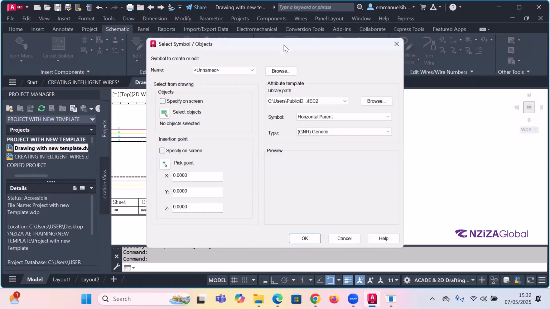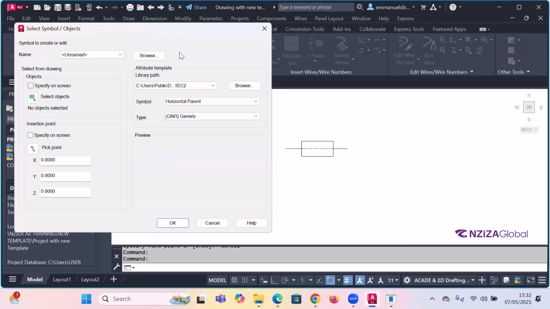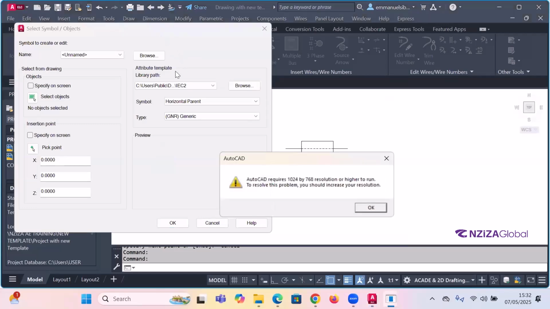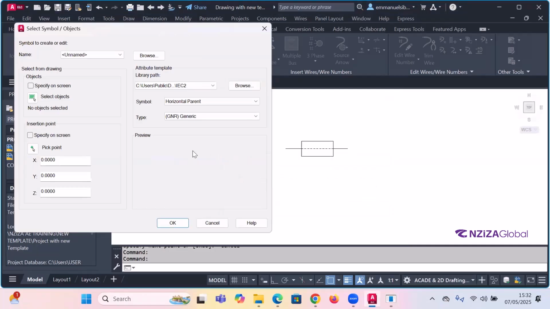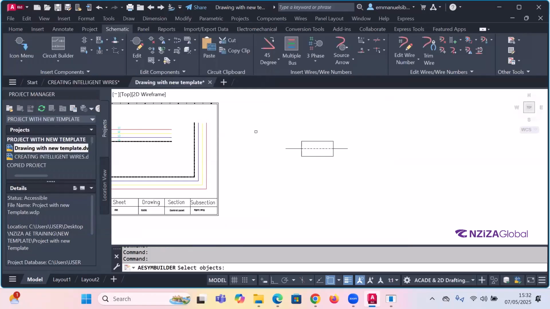When you click on it, you get this message. Then you can click select object. Then you go to select it. Then enter.